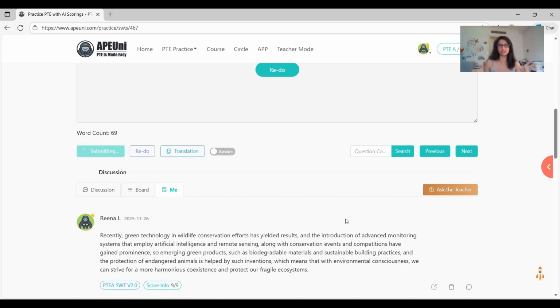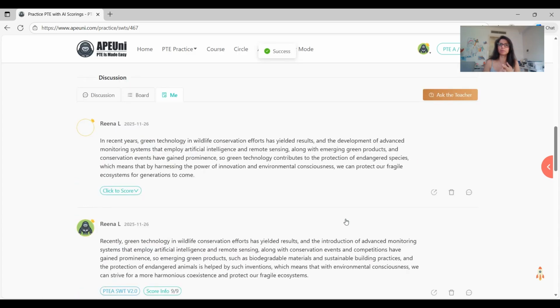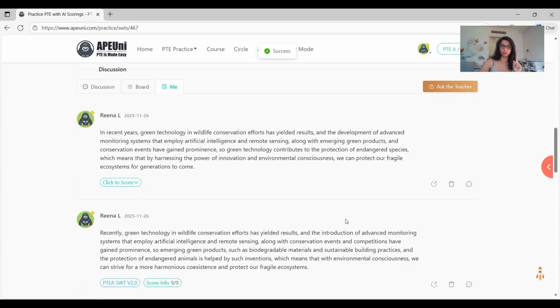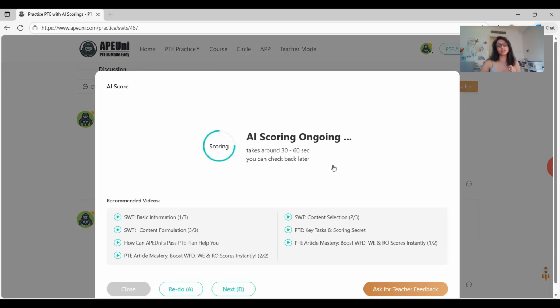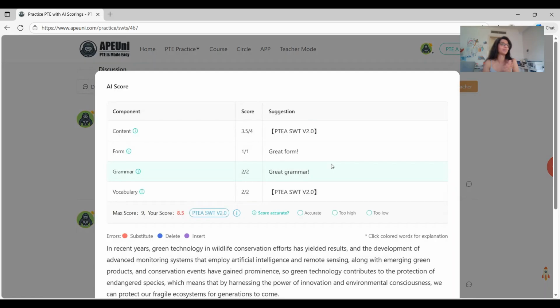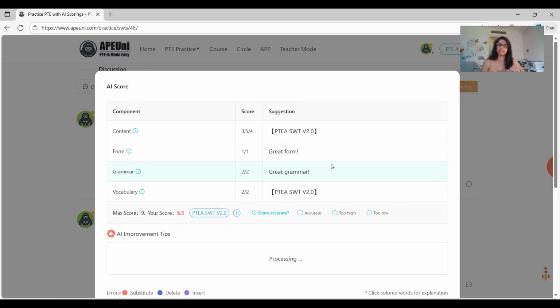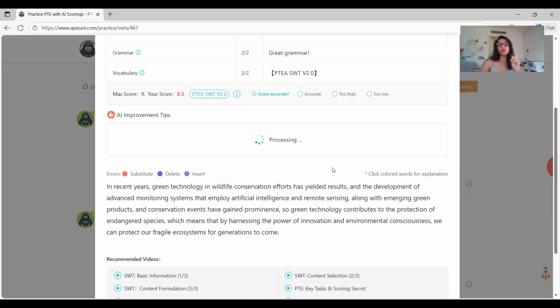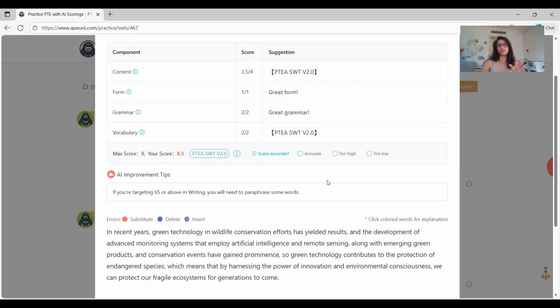Obviously, now, based on this current experiment, I have done the copy paste no paraphrase method 3 times. I have done the copy paste plus paraphrase once and got a 9. Let's see what we get with this one. But the lowest score is when you paraphrase it by yourself, when you fully summarize. Once again, with no paraphrasing, 8.5. With paraphrasing, 9 out of 9. That's what it looks like on ApeUni.